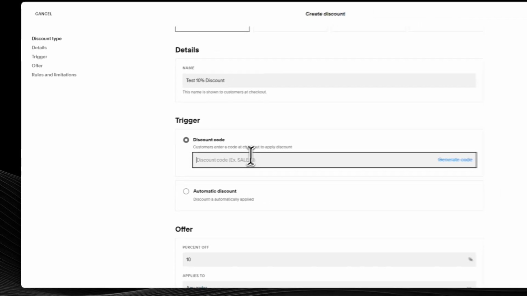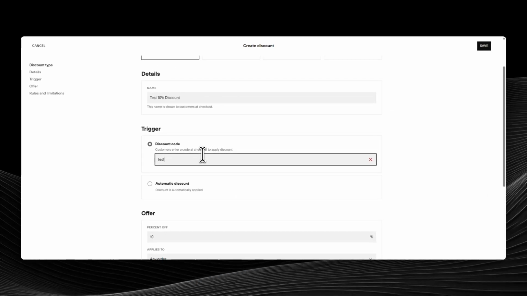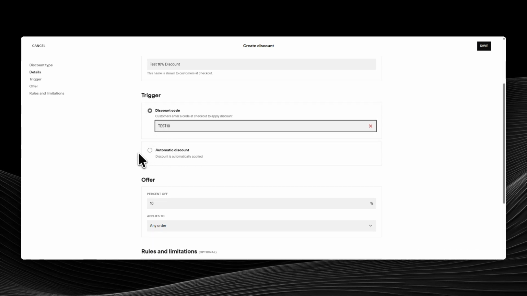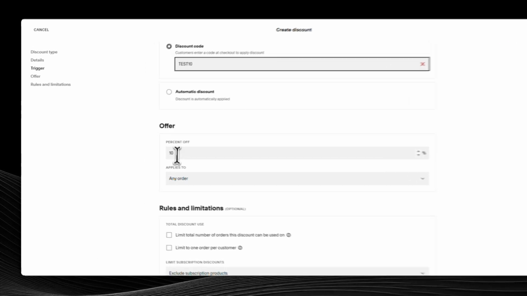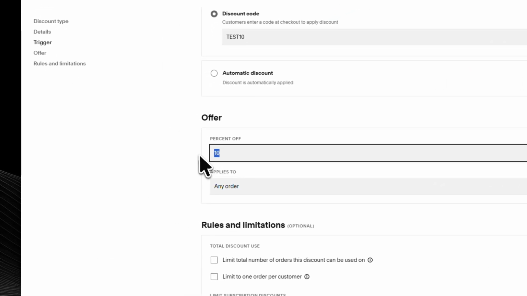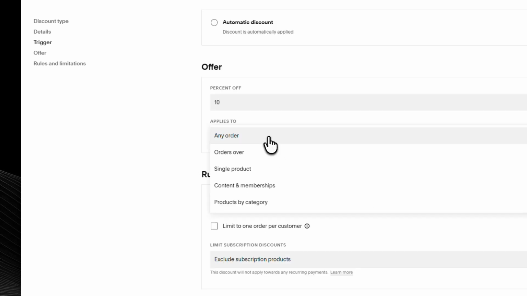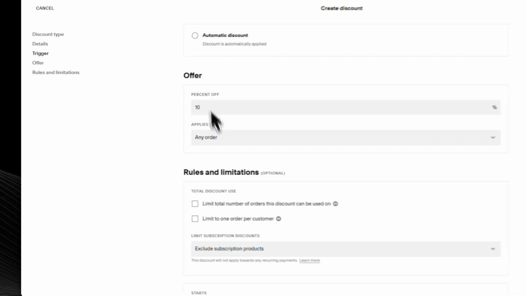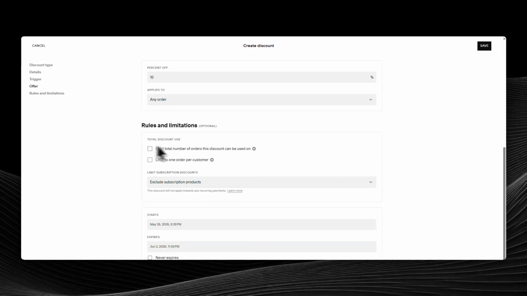Now fill out the details of the discount. Start with a clear title that's easy to recognize later, like a concise campaign name. Set the discount value carefully, making sure it aligns with your margins and desired outcome. Define eligibilities so you control who can use the discount and what it applies to, such as all products, specific items, or certain categories. Then set any requirements that must be met for the discount to apply, like a minimum order subtotal or a required product in the cart.